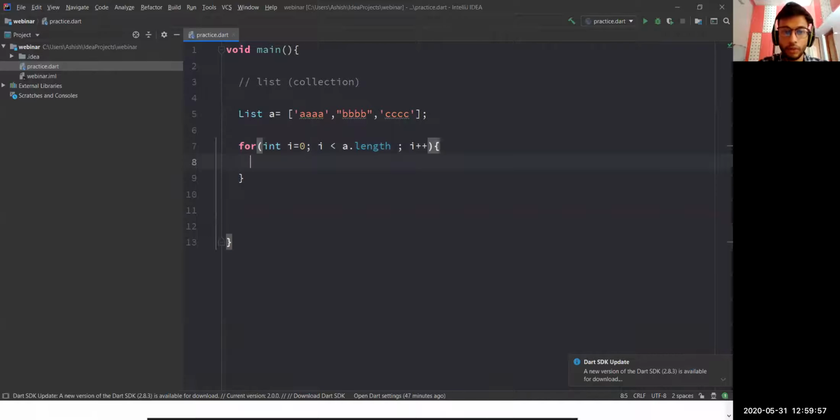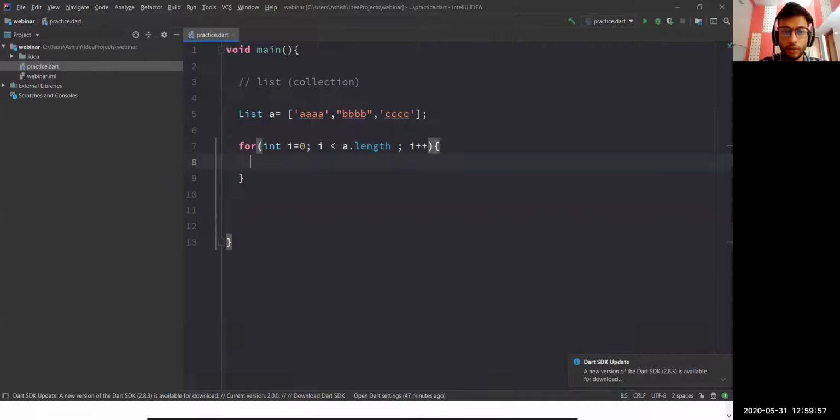Now moving further, we also have one more type of for loop in Dart, that is the for in loop. The for in loop is very useful and specific if we have the same types of data inside a list; it is very easy to iterate using that.